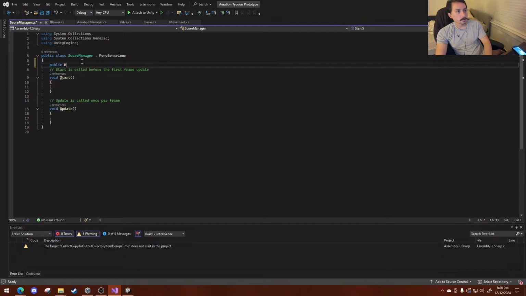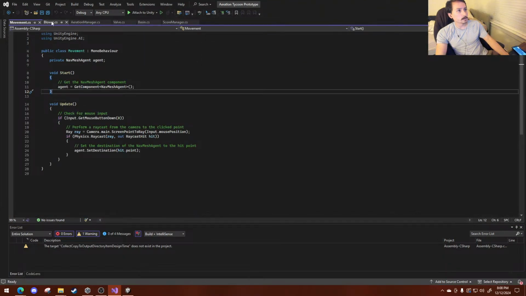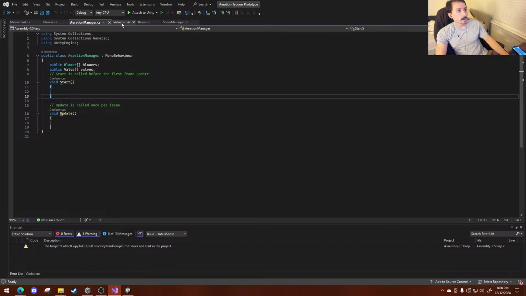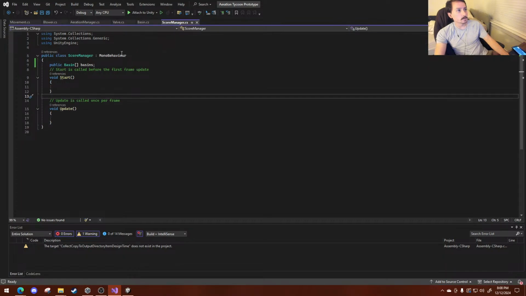Public basin array basins. Please tell me my basins. So the score manager is the last thing. Movement is all the way over here. It's a blower to my aeration manager, to my valve, to my basin, to my score manager.